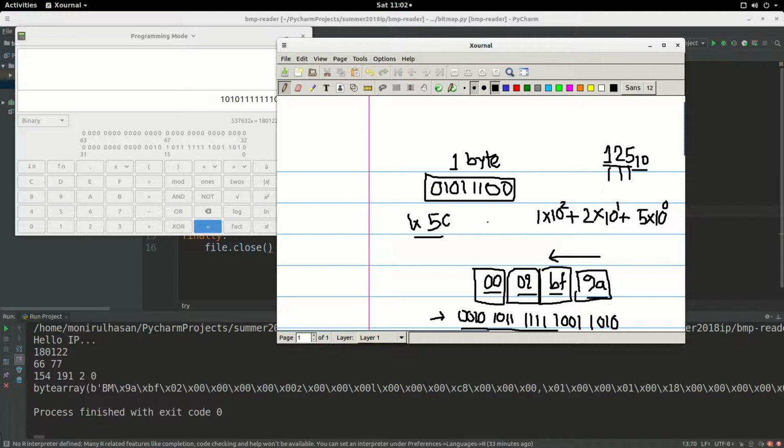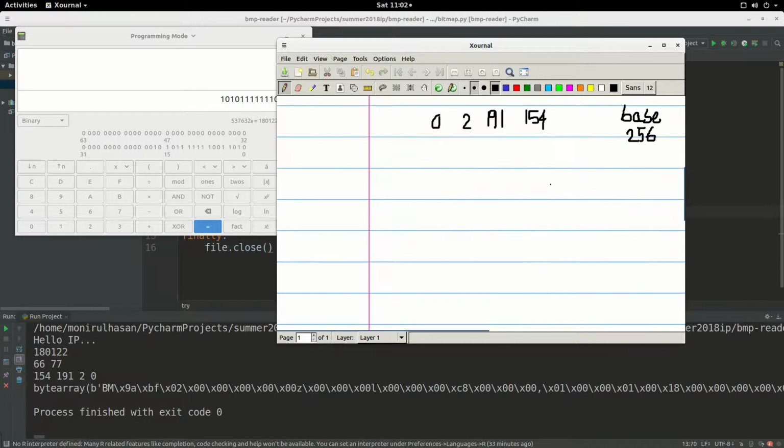What we have over here, how can we write this thing in exactly the same fashion? This 154, what should we multiply this by?